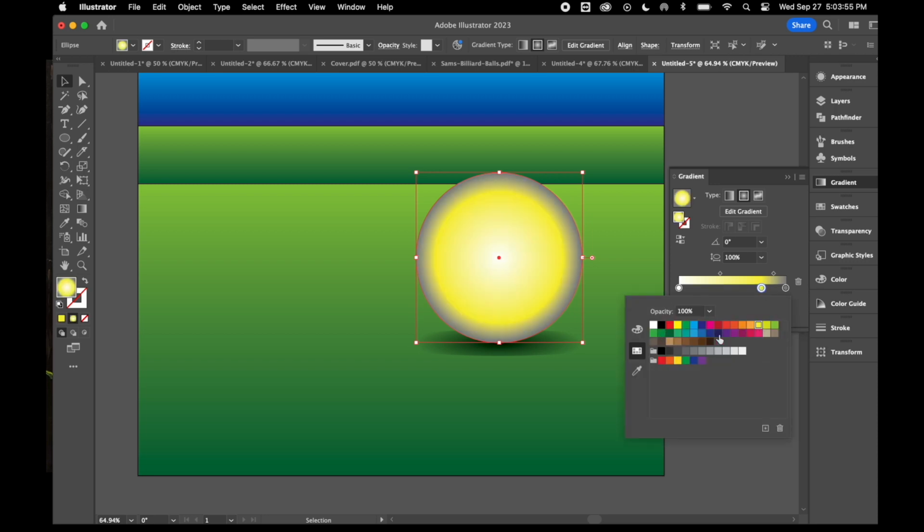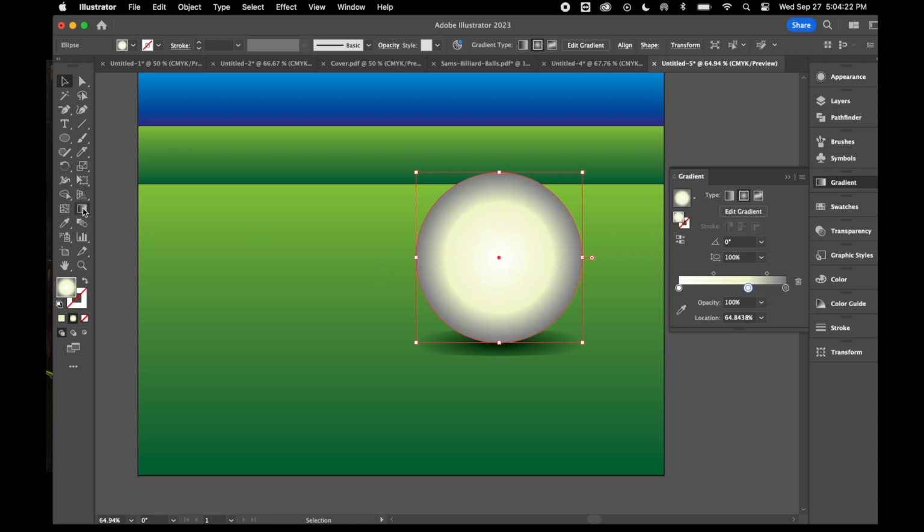And I'm going to make it kind of yellow, but I don't want it to be vibrant yellow. So when I open this up, I'm going to use this color scheme, and I'm going to slide my y-axis over to more of a white yellow. Okay, so that looks pretty good. Now what we're going to do is adjust where the gradient is inside of our shape.